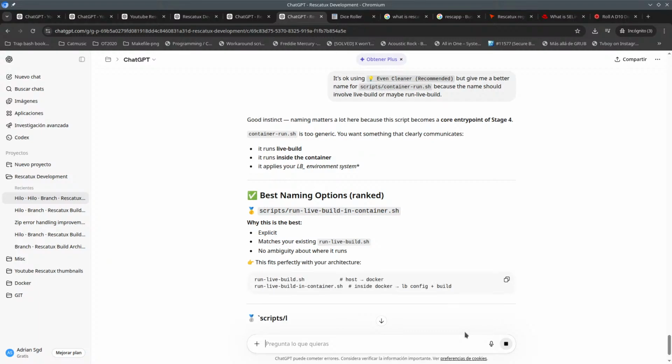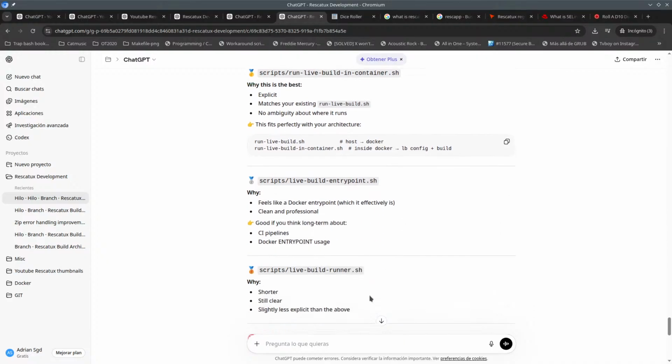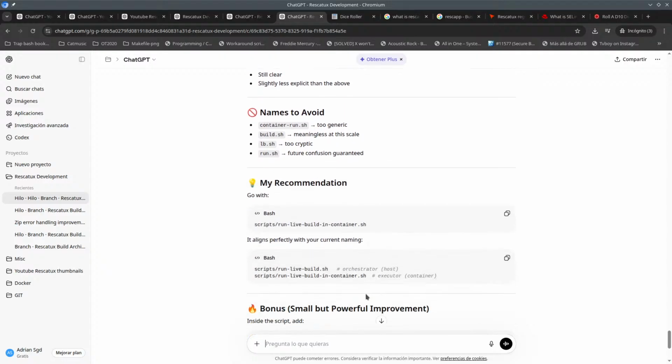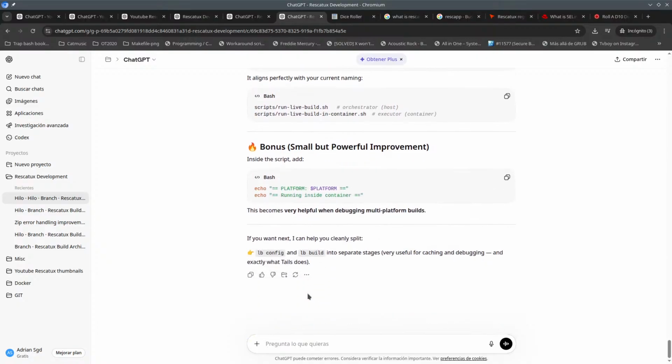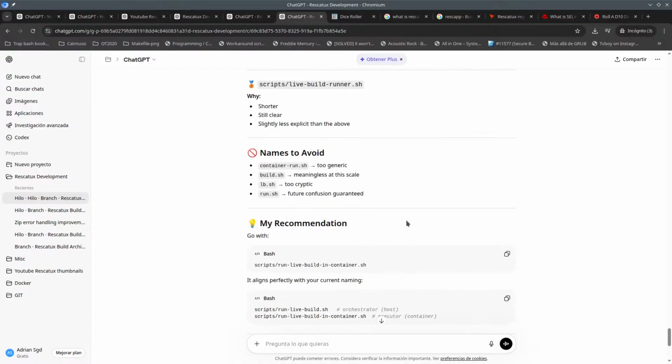Container, this and that. Run live build in container. Host docker run live build in container. LB config this and that. Platform running inside container. Okay, well, I don't know.